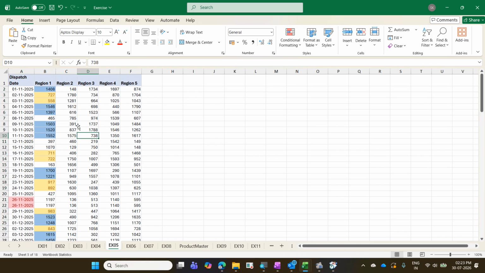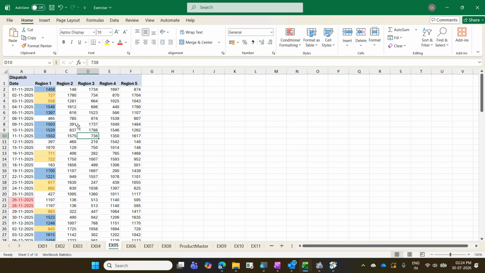We have found the duplicate values, but I want to delete these duplicate values. How can I delete the duplicate values? Before deleting, I want to select the entire table. Either place the cursor on the table or select the entire table.